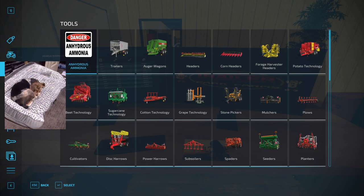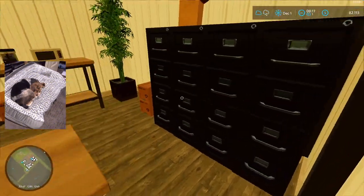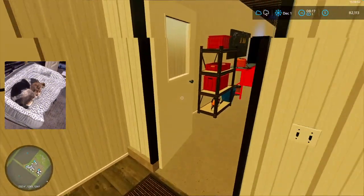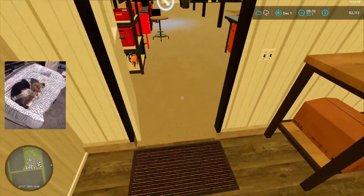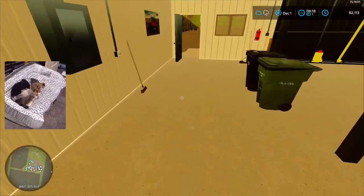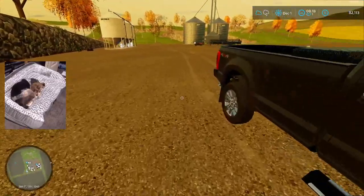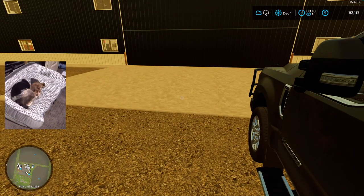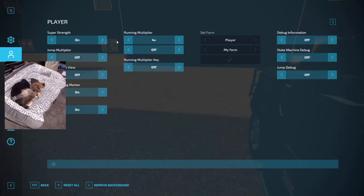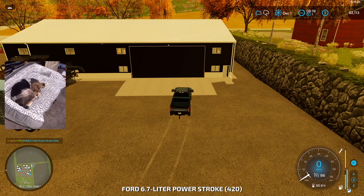Now the dealer does have a gently used, I shouldn't say gently used. They've got one of those new Kenworths in, and I can't fit out my door because I'm too tall. There we can get out. And they've got one of those that somebody backed out on. They lost their down payment. We could get it for a very good price. So that is what we are going to do.